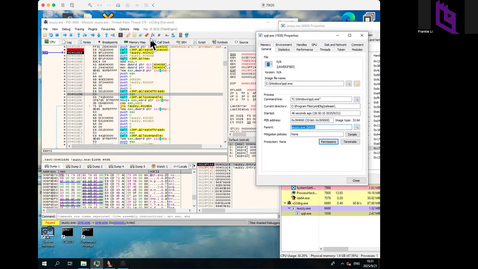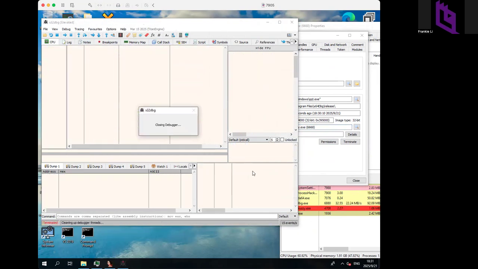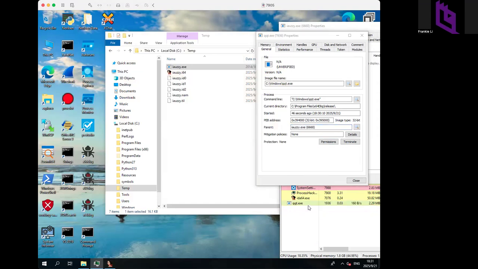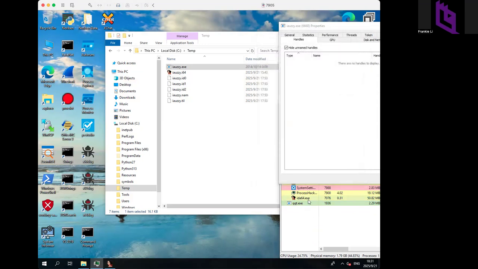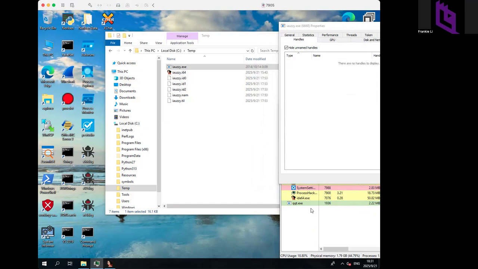So if we just click run, you will see the process terminated. QQT survived, but iauzzy is finished. If we double check again, you see the non-existent process shown in Process Explorer right there.